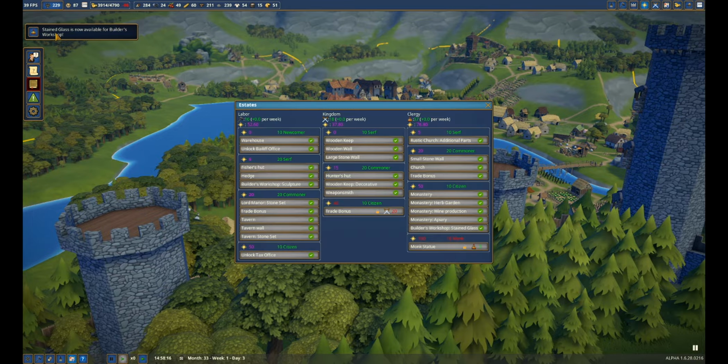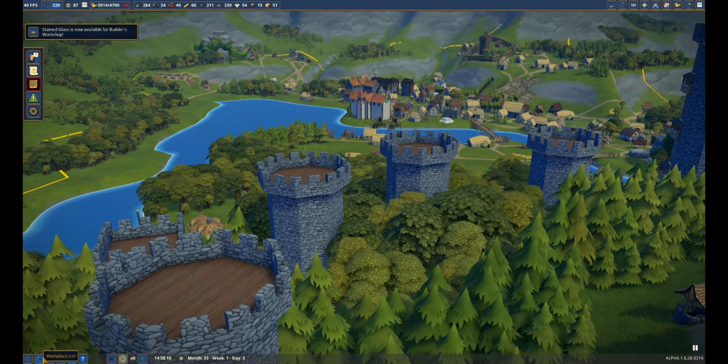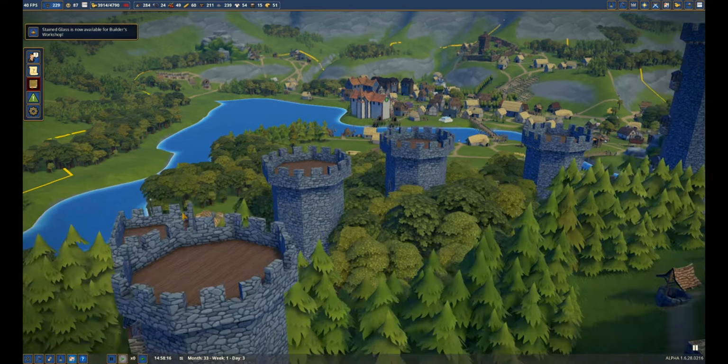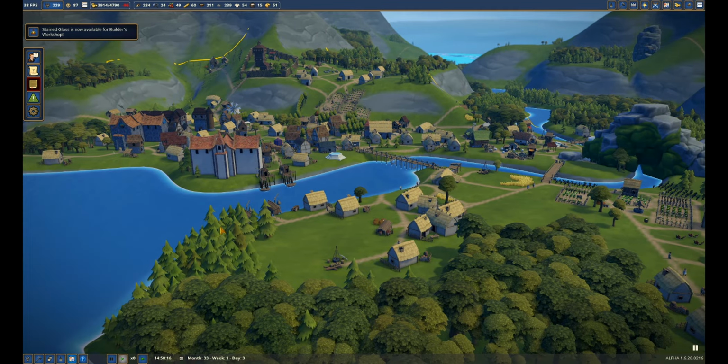Stained glass is now available at the Builder's Workshop. Happy days. You see, look at what they had, look what they suggested then compared to what we've got now. I remember when we first started, you literally had builders, and you could build stuff, and that was about it when we first came out. None of this was here. Right, where are we? I wonder what the complete UI change is going to mean for the mods. I wonder if that's going to break a lot of the mods. It's a bit of a shame because some of the mods are fantastic. I'm a convert to mods.